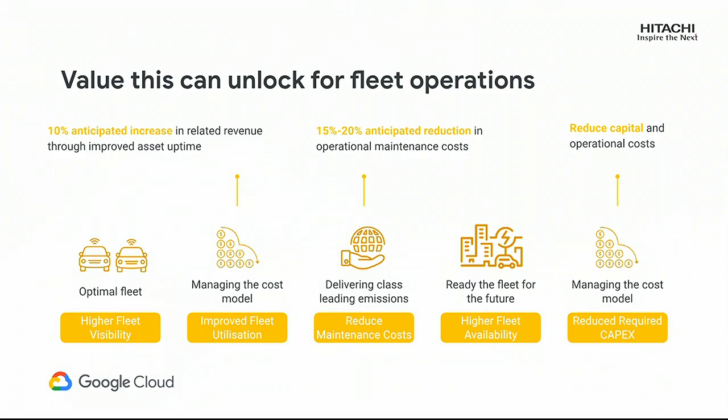Improve the uptime for those assets. If we can get to a vehicle and do a small repair as opposed to having to do a large replacement, it's then available to be used by other parties, and that reduces capital cost. You do not want to be going out and repairing AC units as frequently as you currently do. You want to be able to maintain those units to a higher level of efficiency so that they last a lot longer as well. Perfect.